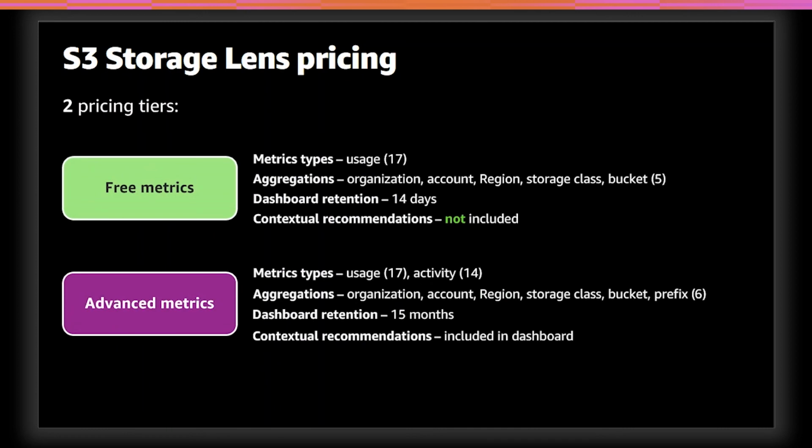You make the metrics tier selection on a per dashboard level, so you have the flexibility, for example, to create some dashboards with free metrics, some with advanced metrics. But note that advanced tier pricing is charged per dashboard, so any duplicated storage across your dashboards is going to be billed separately. The rate card for advanced metrics is 20 cents per million objects per month per dashboard. And so a customer with 50 million objects being monitored in a single dashboard for the month would pay just $10. It's highly likely that most, if not all, customers using Storage Lens will end up using it to generate cost savings many times greater than whatever they pay for using this feature.